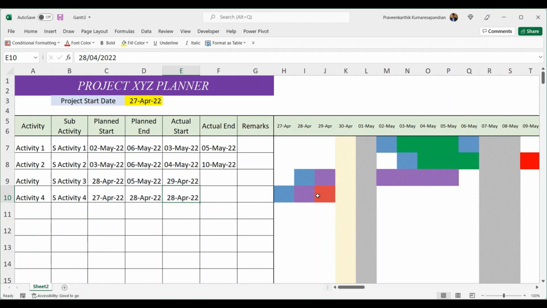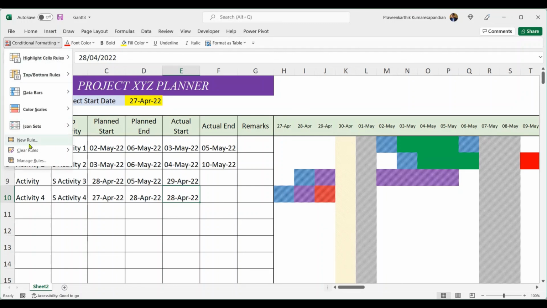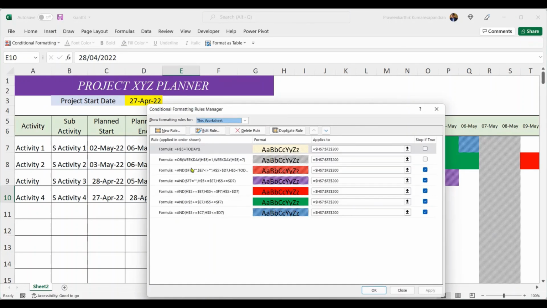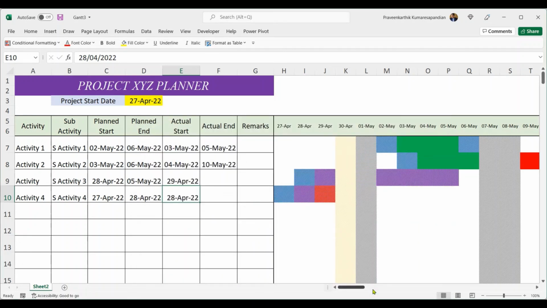So now we have written, let's see how many rules we have written so far. We have written up to 1 2 3 almost 7 rules. We have written 7 rules and this is the sequence of rules. Okay, so I hope you understood this. Now we can beautify the sheet and we can close this completely.